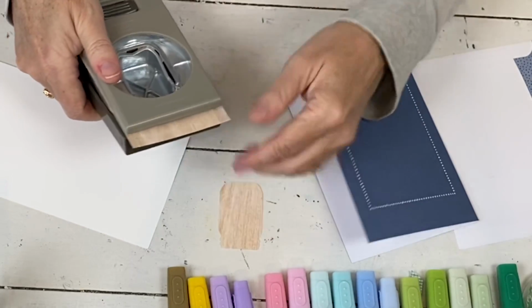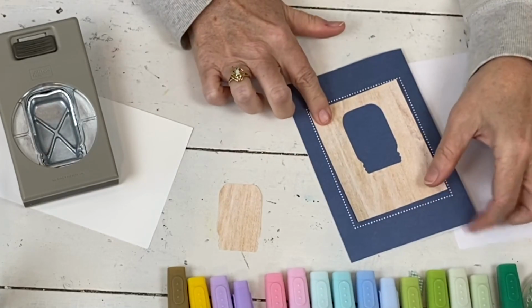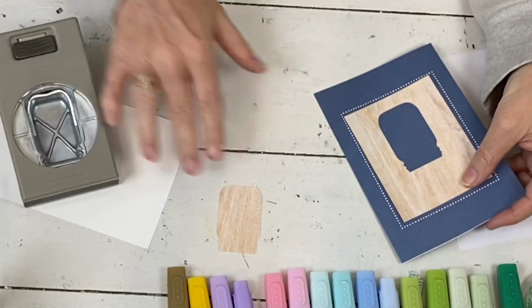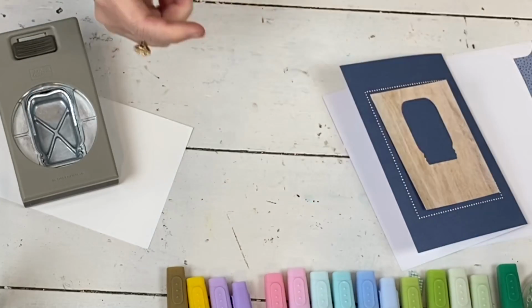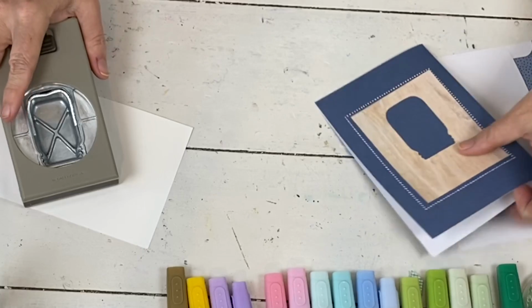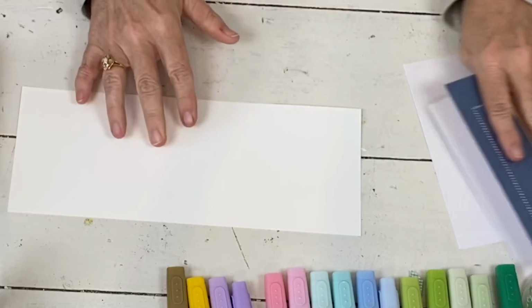Then if you're using white paper or vanilla paper or a neutral paper, you could also use this to stamp on. But because I'm using a different paper, I'm going to stamp this. And then you can just save this later for a tag or something because that's super cute. Now that I have a couple of those, I might make a card just with those. So let's do our stamping on this.